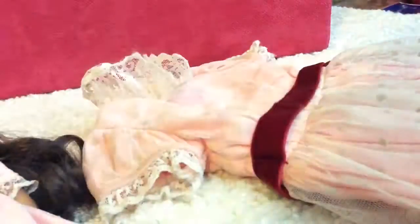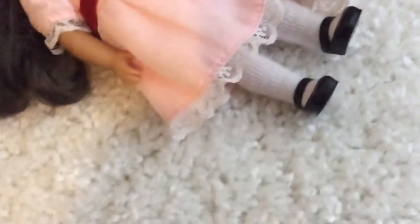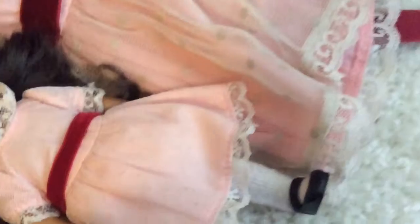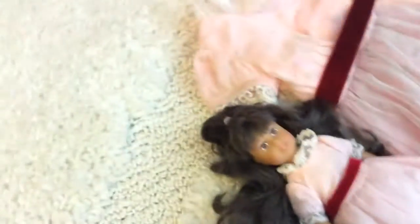I want to show you guys the real doll dress compared to the mini. Here is the mini — Olivia is wearing the pants and I can't find the shoes, but there we go. If we zoom in, it actually does have basically everything. The polka dots are less visible to see, but if you guys can see they're like little dots there. I just feel like it is so pretty and so light.